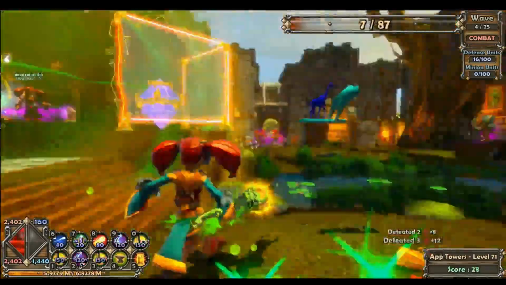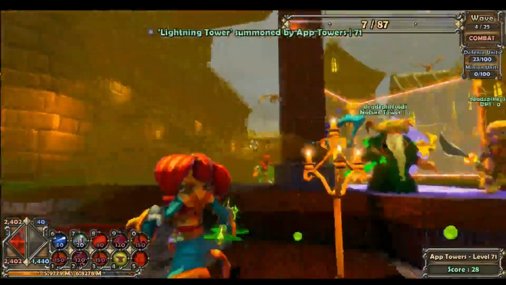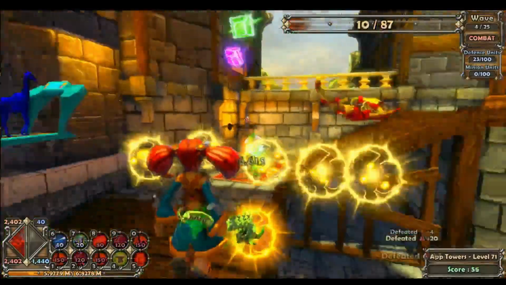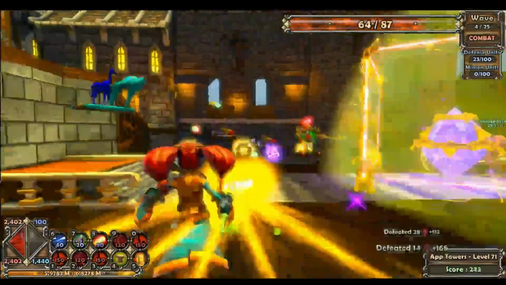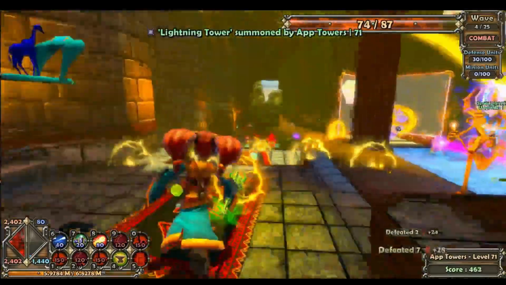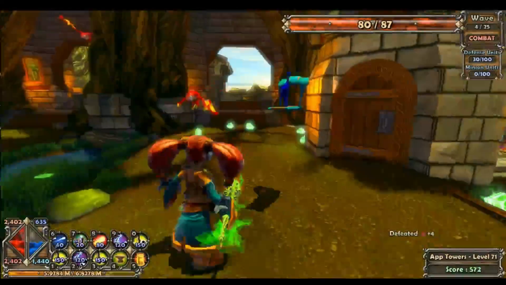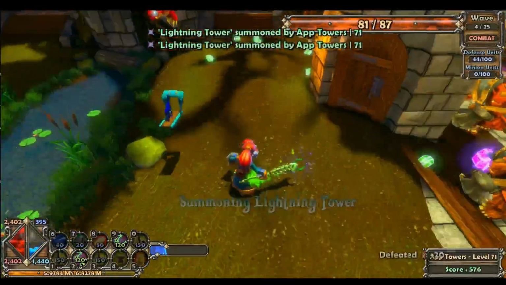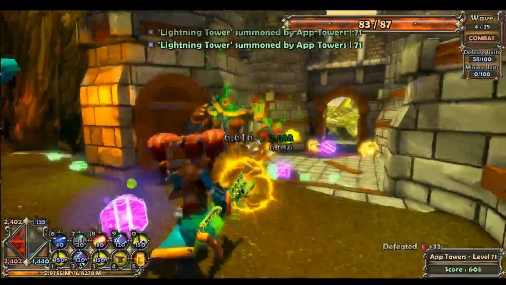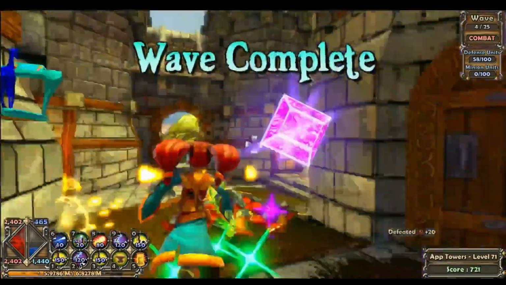Alright, so we need a little bit more mana to get our first lightning tower. There it is. Place it right in the middle there. And all the rest just goes into lightnings. Wham bam. We're going to wave 14 clear. They call it the 15 drop, but all you gotta do is clear 14. Definitely make sure you have 4 characters out when you get there.